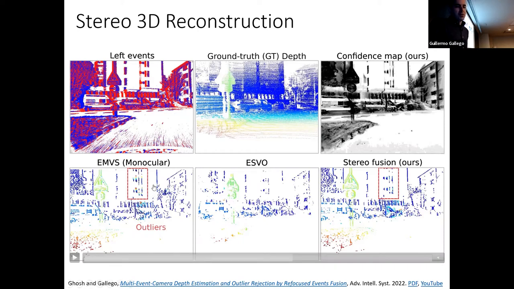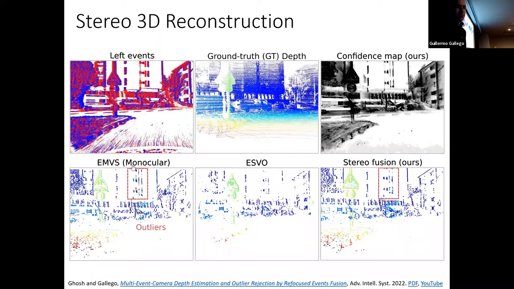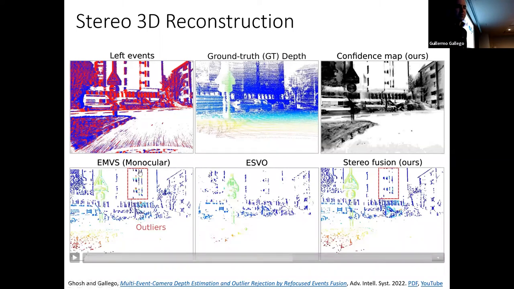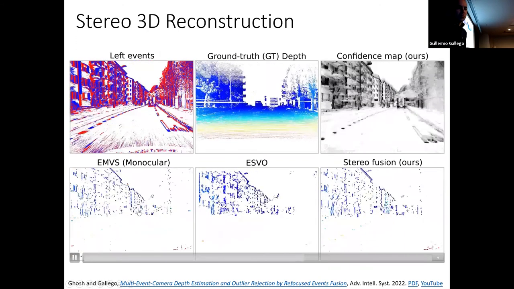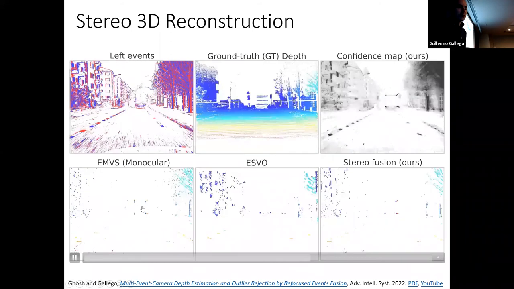Yeah, maybe. In this case, we set the parameters to show the advantages in terms of outliers. We have some completion and some precision and recall curves, and it was difficult to argue about them. But this is just one example to show that the outliers are removed better with the stereo. In the white areas here, there is the wall of the building, maybe we miss some reconstruction. The problem with driving datasets like this is that the apparent motion in the center of the image is smaller. When you're driving straight, the number of events in the middle of the image is not large.